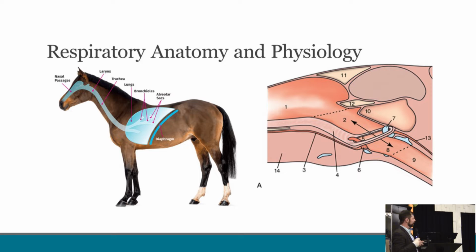So now we're going to start drilling down a little bit more into the respiratory anatomy and physiology of the horse. So at brief glance, as with most things in life, it's a pretty simple system. Essentially, we've got a tube that brings oxygen from the outside down into the lungs where it enters the bloodstream, and carbon dioxide as a waste product gets expelled back out again, right? It's just a tube.